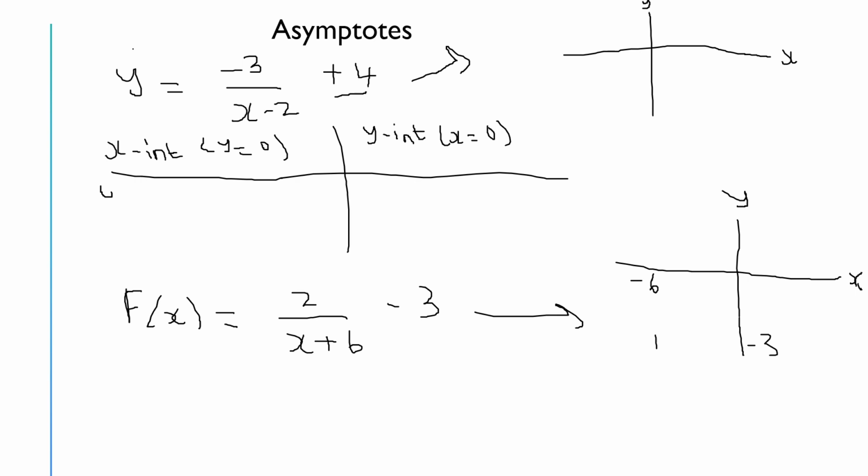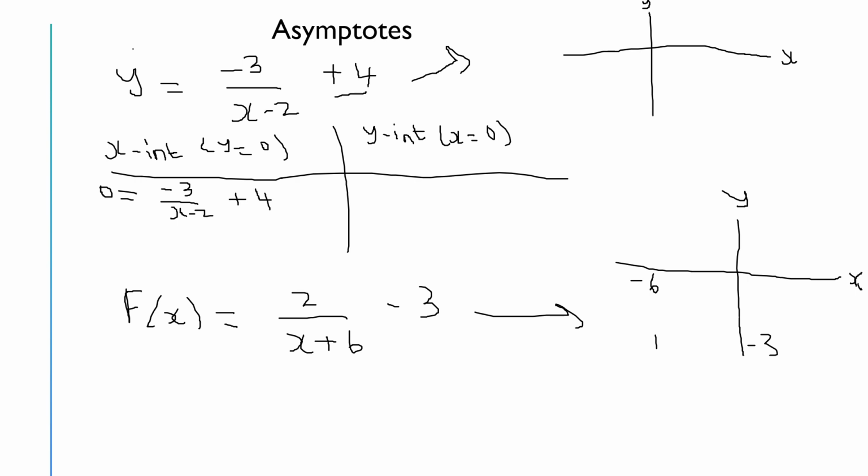Wherever there's a g(x), you must put a 0. So wherever I see y, I'm going to put a 0. That will be minus 3 there, over x minus 2, and then plus 4, as our given equation.